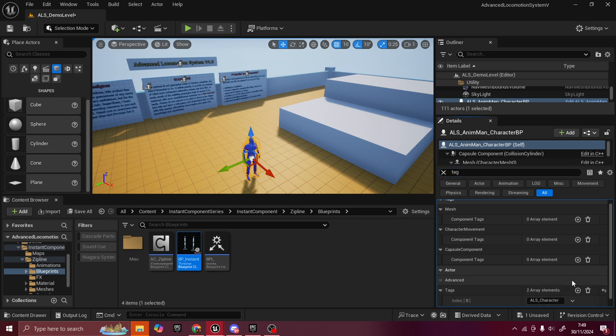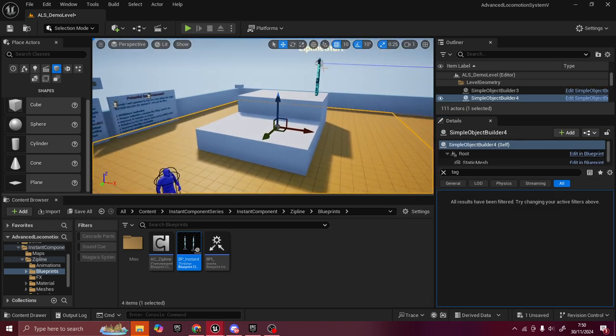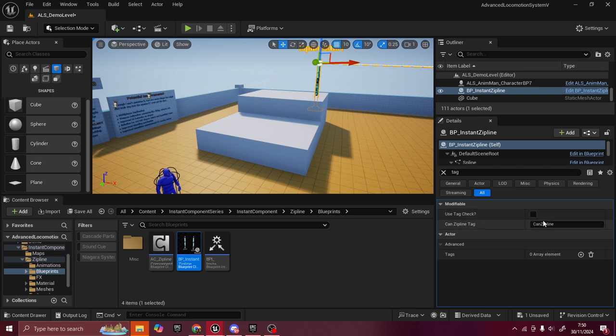So right here, we can add a tag, can zipline, right? Can zipline. And if we set this tag check to true, and then maybe have a different tag, we won't be able to zip.